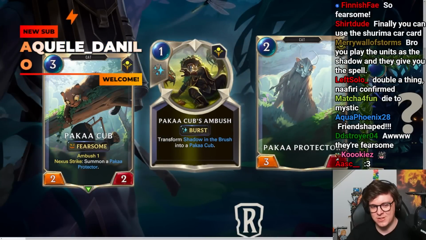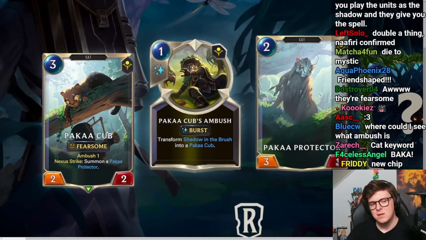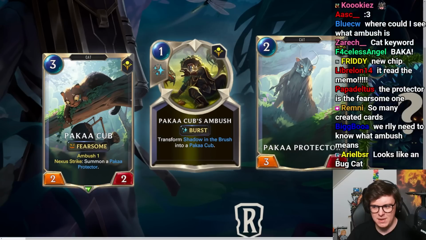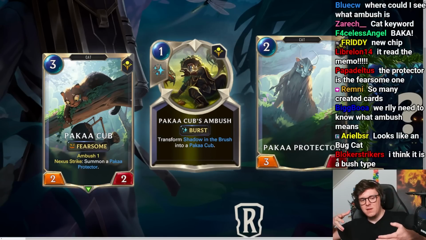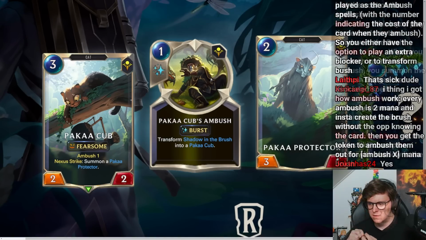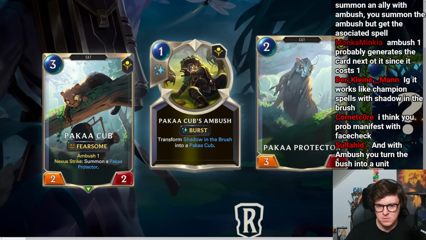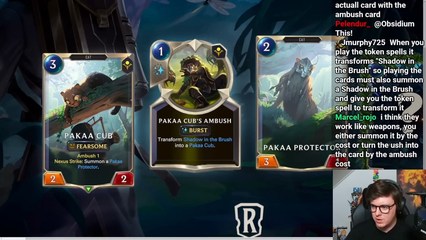This card is kind of good. It's 3 mana though, which is confusing. Why is this 3 mana? Because it has a token. You can main deck this, just like the other ones, but what is this card then? Can you main deck these cards and you can generate these? I'm so confused. When you summon an ally with ambush, you summon the ambush but get the associated spell? That makes no sense.